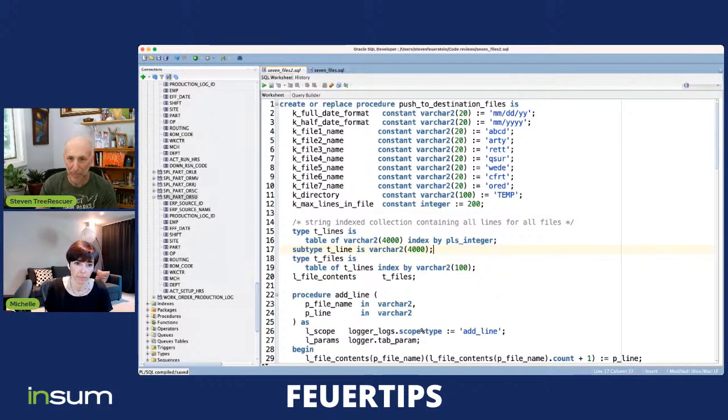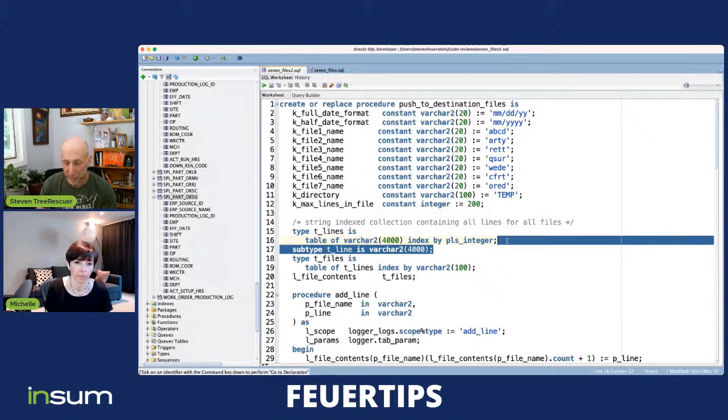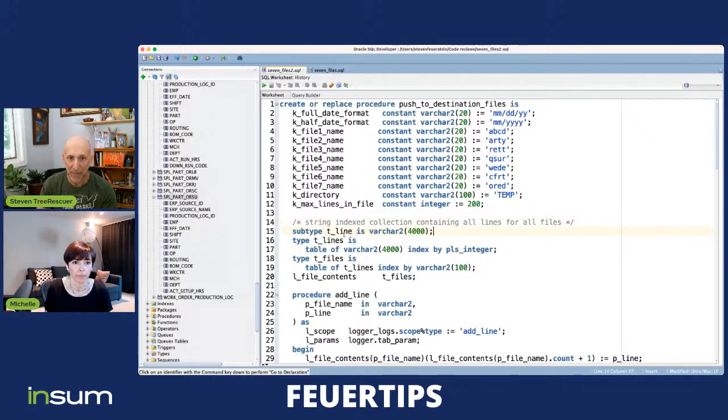I could get a little bit better in terms of how I'm defining things here and avoid repetition by saying I've got tline, tlines is a table of tline, and tfiles is indexed by, same thing, let's say. So we don't have to have any of that hard-coded varchar2 except for here. Okay, but now I've got a list of lists, all my file contents. Let's see how that impacts the code.